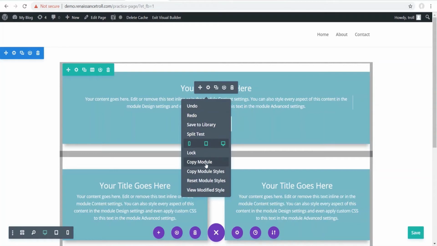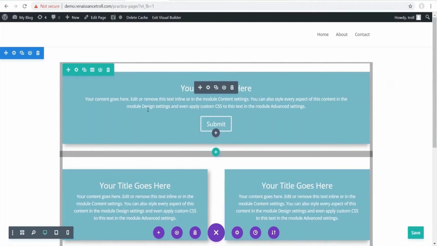Another cool thing is you can copy it directly and make a new one. You can copy just the CSS styles, all that stuff right here. So instead of having to go down to all these different parts, instead of having to click into it, open up the tab, or move all around, you can just right click, pop that open.